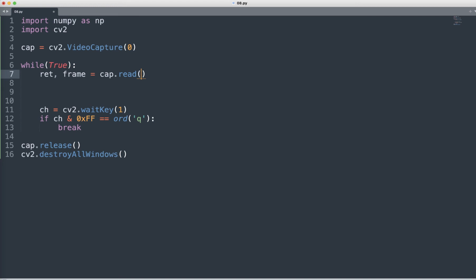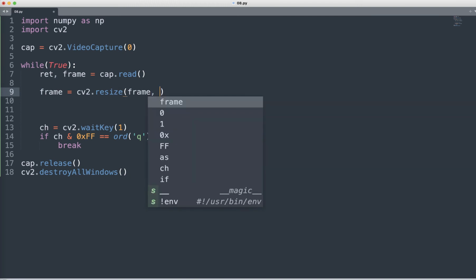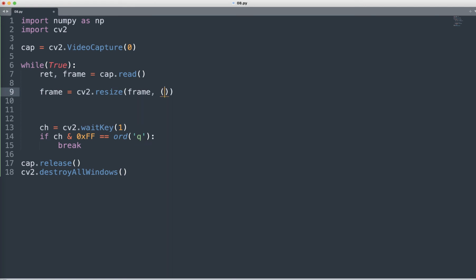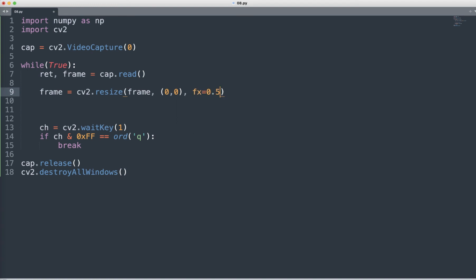To resize, as we previously learned, we use cv2.resize and pass the frame, the original frame captured, and then rather than absolute pixel amounts we provide 0, 0 and use fx equal to 0.5 and fy equal to 0.5.